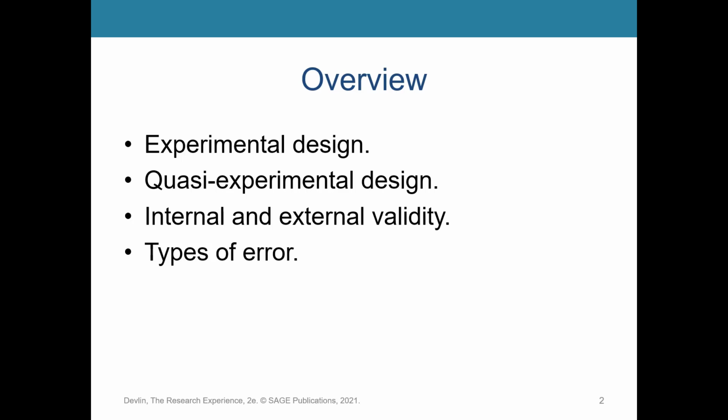We're going to talk about the difference between internal validity, and that's the extent to which a researcher can be adequately sure that there's a cause and effect going on, and the higher the internal validity, the better. External validity is about generalizability, or how you can apply your study to other findings. We're also going to talk about types of error. We're going to talk about type 1 error, or incorrectly rejecting the null hypothesis when it's true, and type 2 error, failing to reject the null hypothesis when it's false.